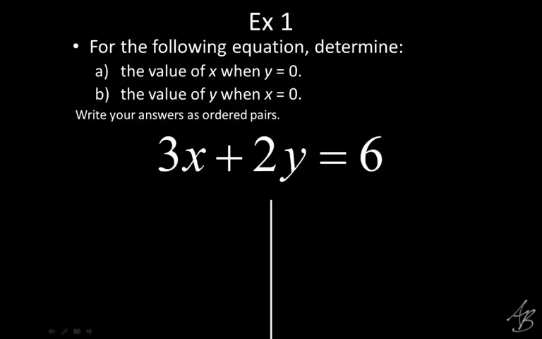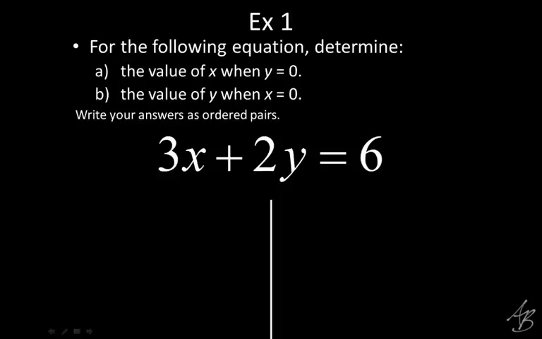So this is not a function the way it's written here because a function is y equals something. So it has a variable by itself. Remember when we wrote it in function notation, it was f of x equals something, or h of x equals something, or y of x equals something. So when we write a function, we have to have a variable by itself on one side. So in this equation right here, there is no variable that's by itself on one side, so it's not in what we call a function form.